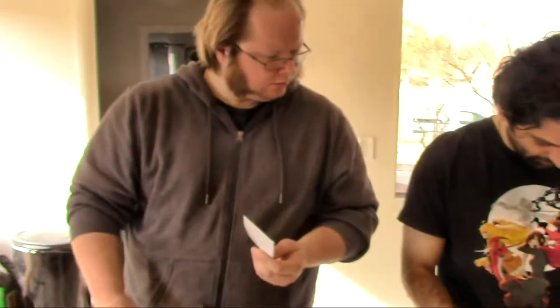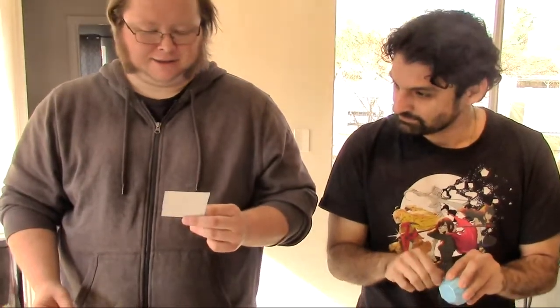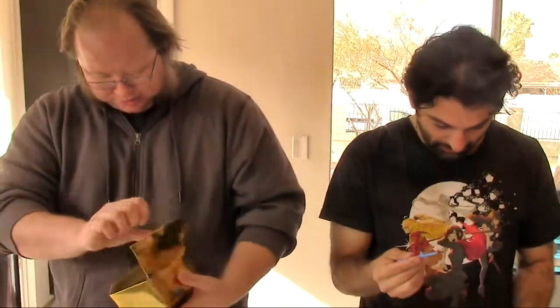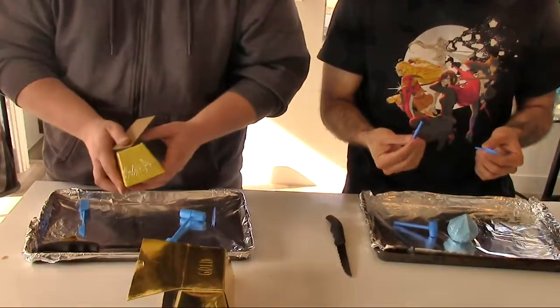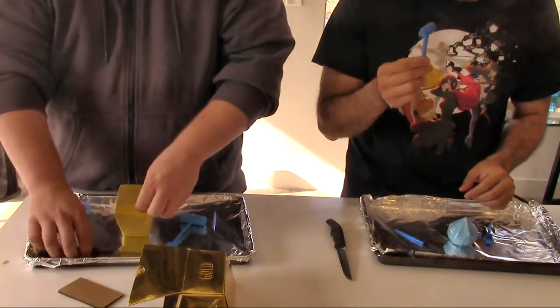So the first thing we have to do is set up this thing. Does yours actually tell you what comes in it? Because mine only comes with three: pyrite, rainbow stone, or obsidian. Whoop-de-shit. So you have the lower end of the field, it looks like. Yeah, and I get to go through it's like sawdust or something, it's gritty. I've got a little brush, a little tiny shovel, and a hammer.